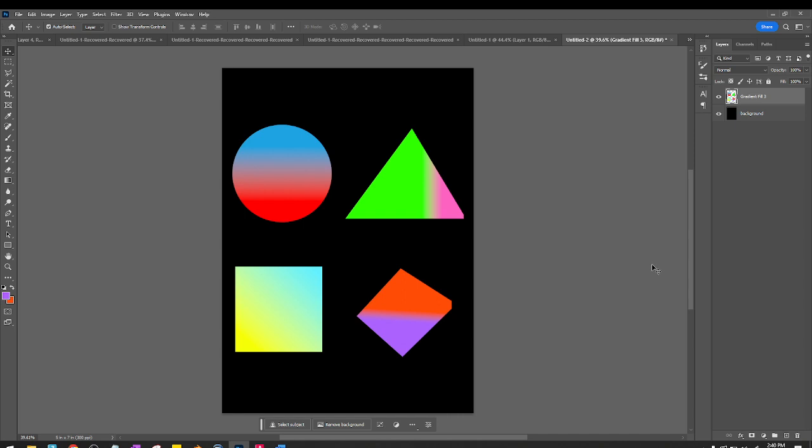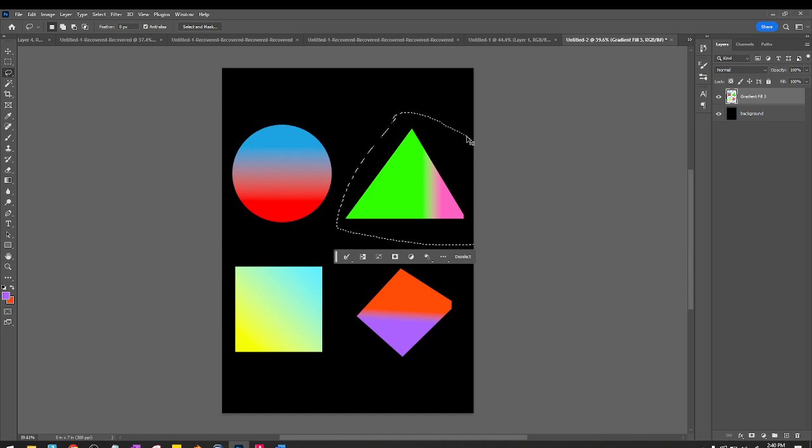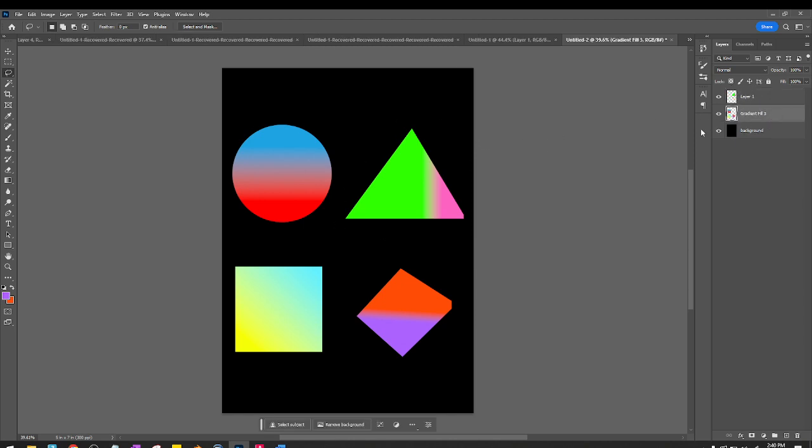Now I'm going to take these and put them on their own layer. So I'm going to press L, the polygonal lasso tool, and I'm going to circle this triangle. I'm going to press Control Shift J. I'm going to go back to the original layer and do the same thing to the next shape. Control Shift J. That puts it on its own layer and removes it from the layer it came from. I'll go back to the original layer, circle this last shape here, Control Shift J. And now I have 4 layers separate again, and they're all centered.